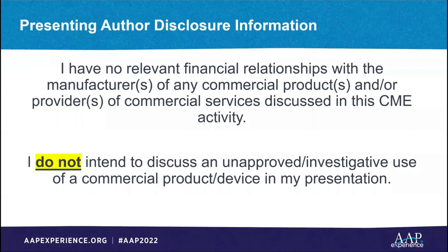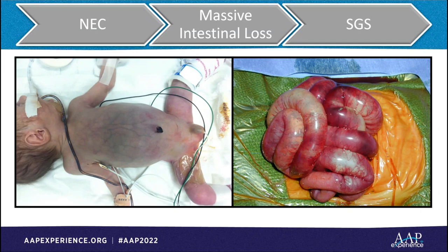Hello and thank you for the opportunity to share our work. I have no disclosures. You're on call and you get consulted on a 14-day, ex-31-week male with a distended tender abdomen, skin changes, and free air on abdominal x-ray. You suspect necrotizing enterocolitis, take him to the OR, and discover a massive amount of threatened bowel. These fragile patients are the driving force for the investigative efforts of our lab.